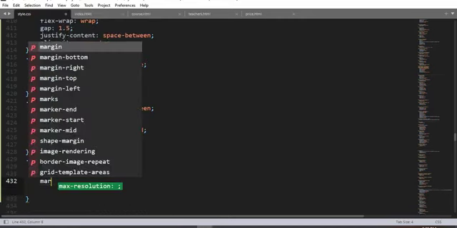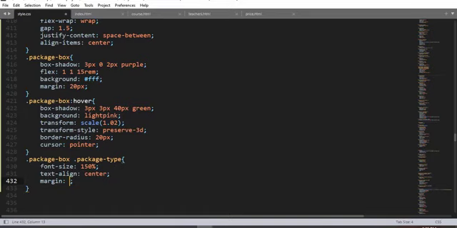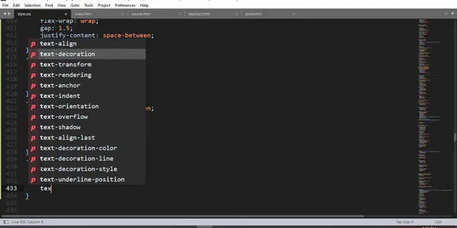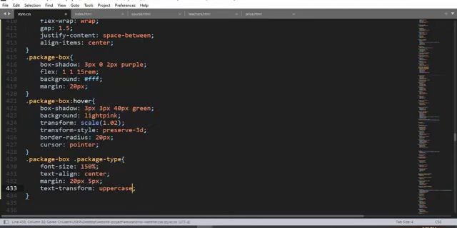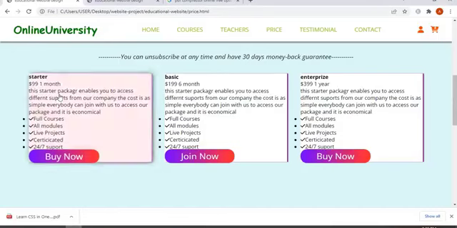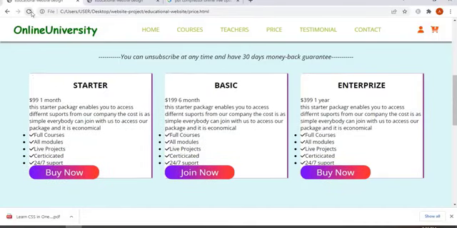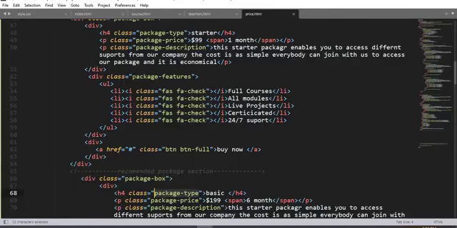So font size 150%, text align center, margin 20 pixel from top and bottom, and 5 pixel from left and right. So when I save and refresh, here we go.